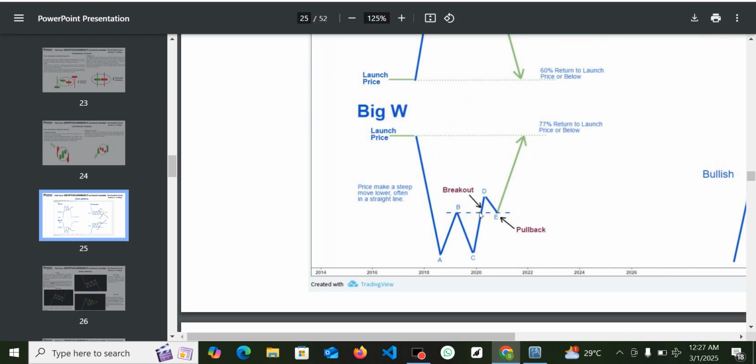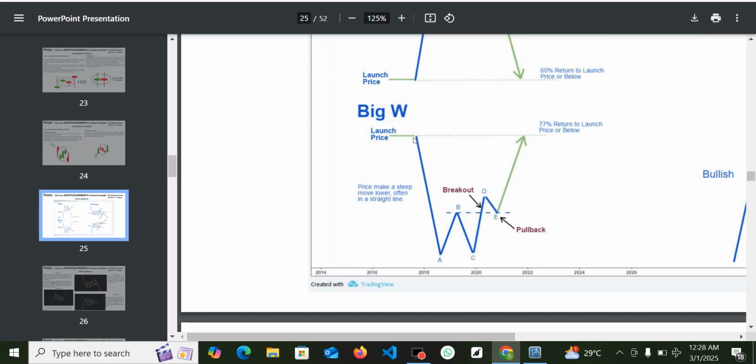Because you don't know if it will break out from there or not, and if it breaks out, you know there is a breakout. So you wait for the D point and there will be a pullback, and once it does not break below this support zone again, because it used to be a resistance zone before at this point, and of course after the breakout it turned out to be a support zone. Since it's unable to break out from this support zone, then you should know that it's going to buy for a very long time, and you should expect it to get to this particular spot. So that is another way about it.